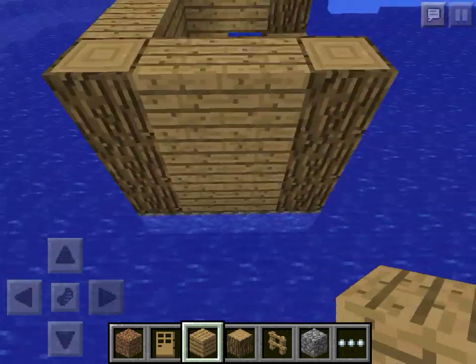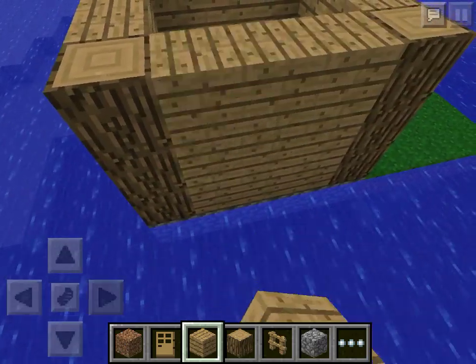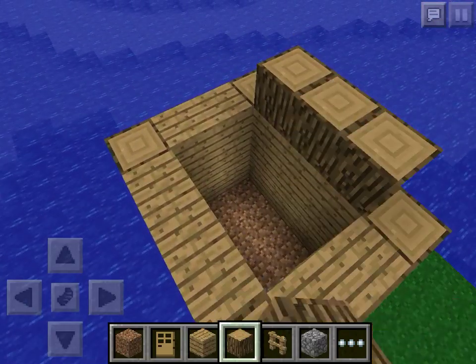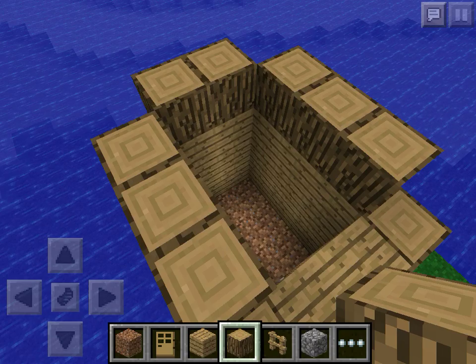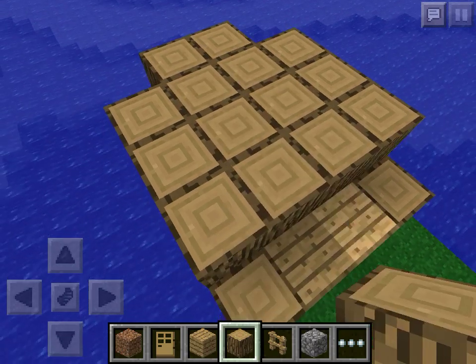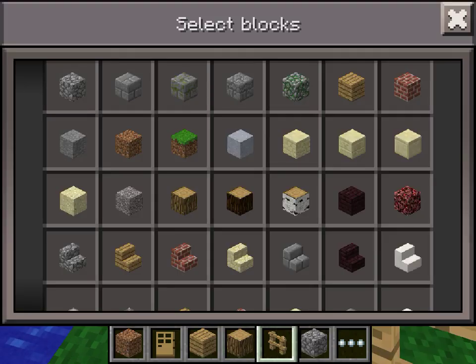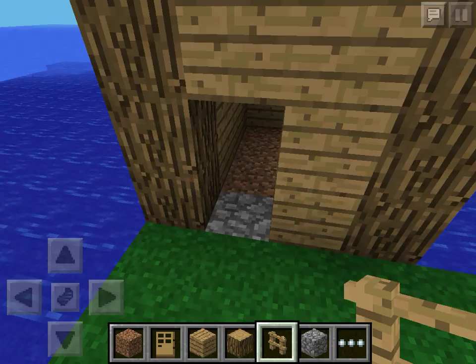It's quite a simple design, this one. It's the most basic of all of the houses. And then to finish, you just cover up each piece of wood, leave the wooden planks like so, and then fill it in with a little roof like this. Now, as you can see, you just need to put a door on it now, and we'll be done. There's our door, right there.